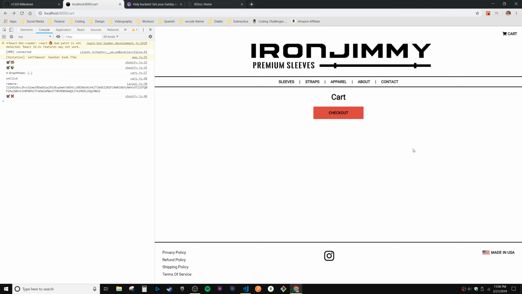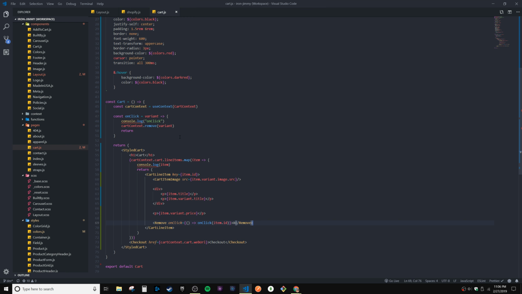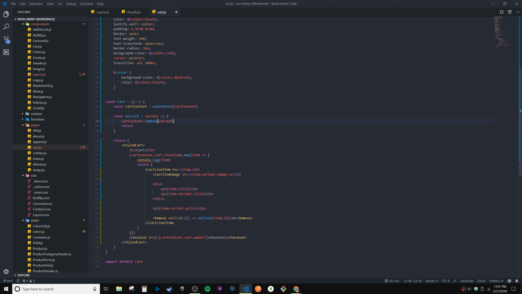Holy shit. It works. Okay, what else do we need to do here?